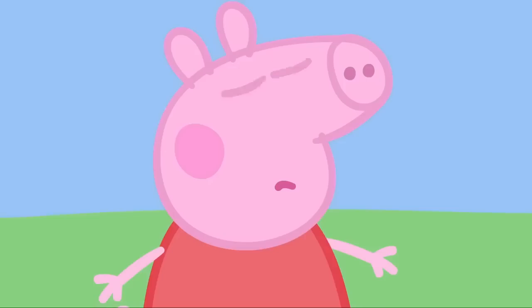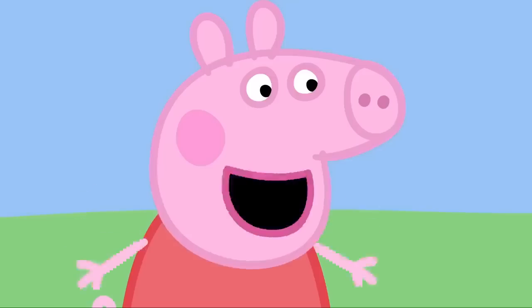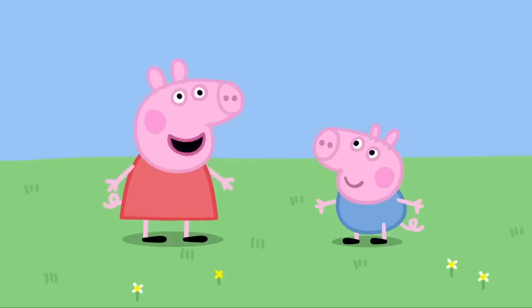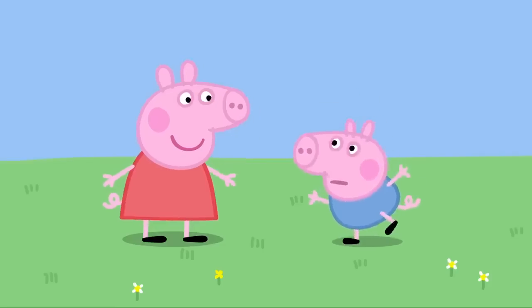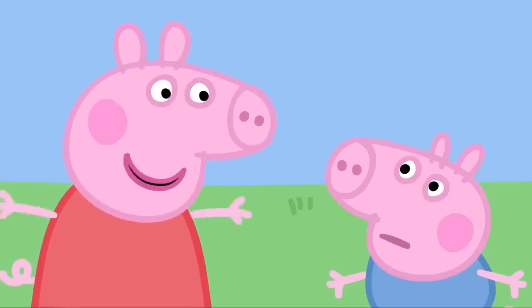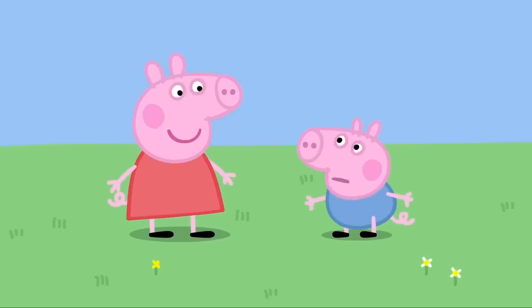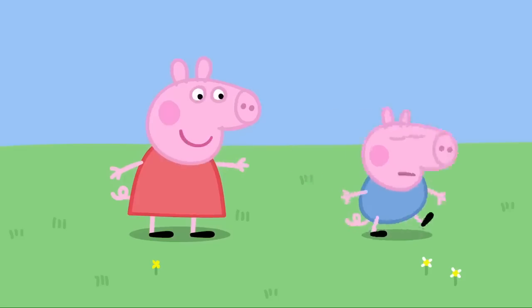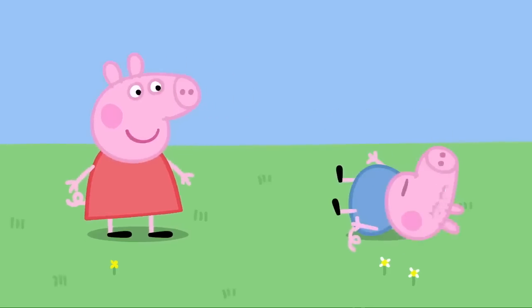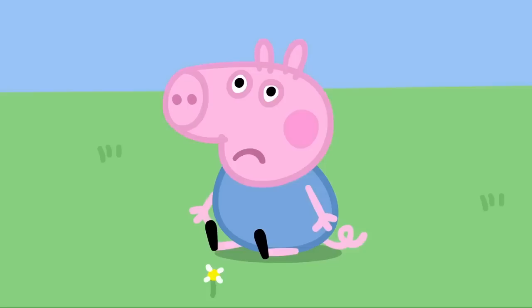Peppa's cure for hiccups doesn't seem to have worked. George, you've done it all wrong. I know a better way to cure hiccups. First, jump up and down 3 times on 1 leg. Now, wave your arms up and down and stick your tongue out. And now, close your eyes and turn around quickly 3 times. Peppa's new cure hasn't worked either. George still has hiccups.